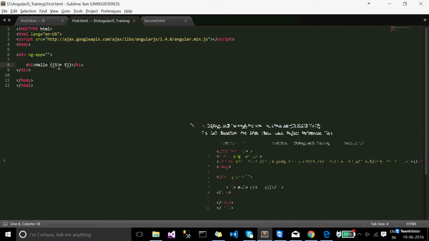It will be automatically updated with any model modifications, and you can also do this inside the expressions if you are binding the values.